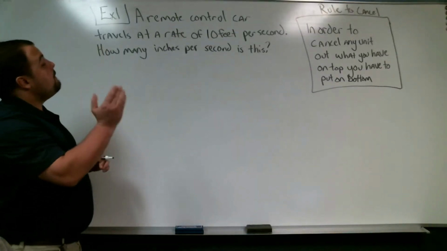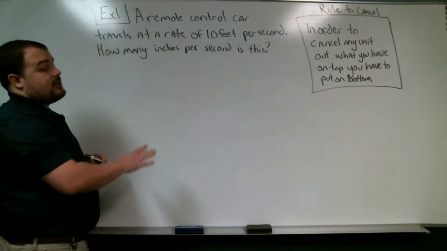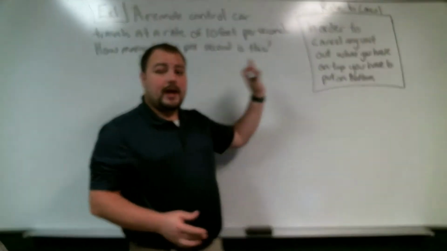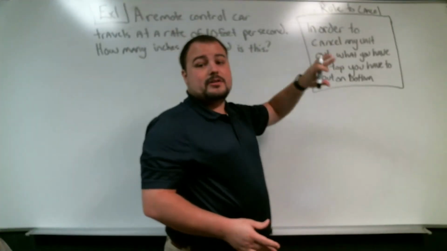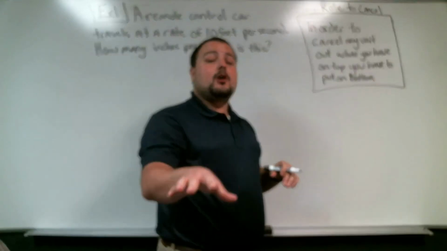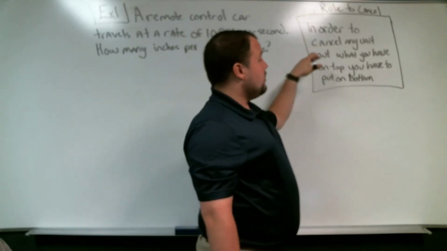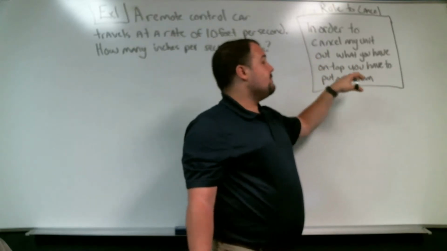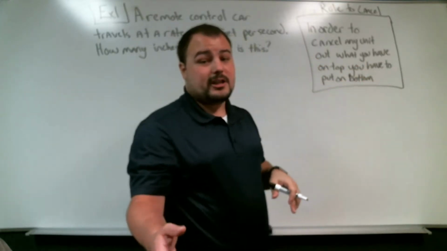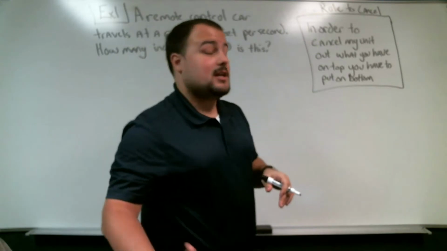For example 1, pause the video and copy down the entire problem. Also make sure you add the rule to cancel out. This is a rule that I like to use that will help us when we're doing dimensional analysis. It says in order to cancel any unit out, what you have on top, you have to put on bottom. And I'll be referencing that rule as we go through today's lesson.